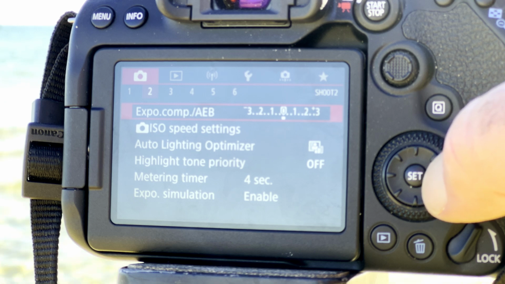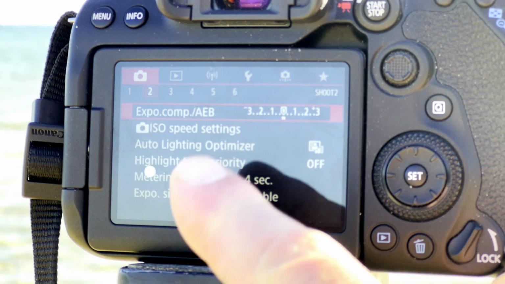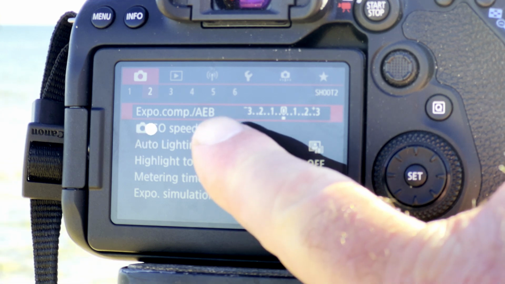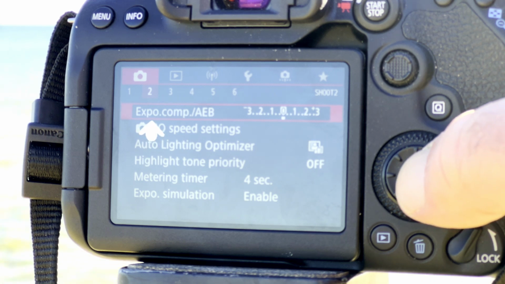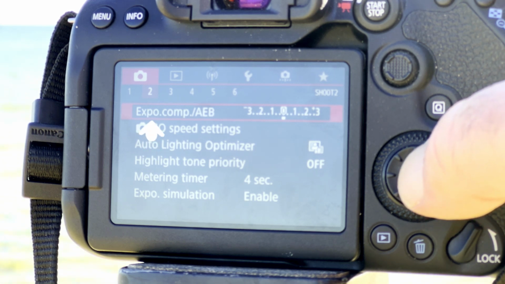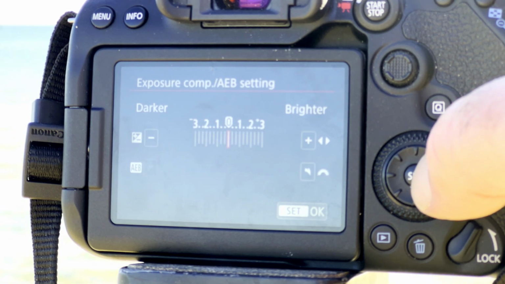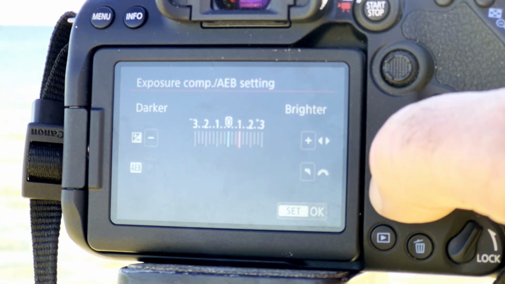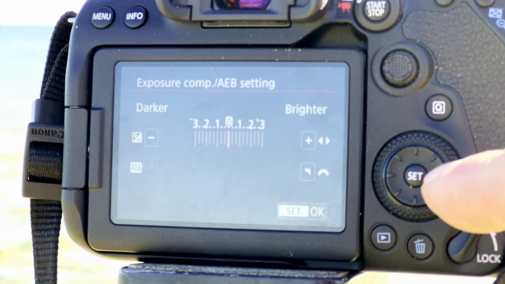So to do that, I come along and press menu, and I bring up the display again. This time I want the red camera icon, which is number 1, and I'm going to number 2 with the exposure compensation settings. By moving the wheel, I can move this one up and down. So I could press in at any point and hold that, and it would do the regular shot and whatever I put it on.